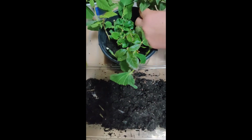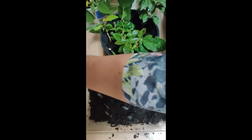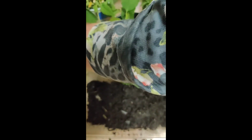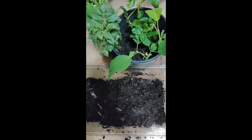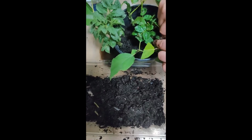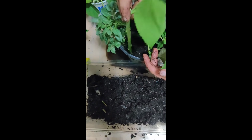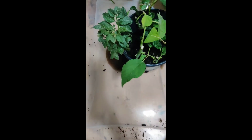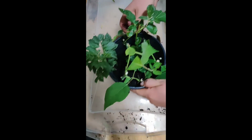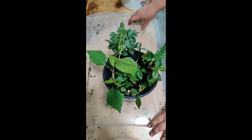This one is a dahlia. Let me put one more dahlia in there. I lied, I'm gonna put a rose in there. And then just let me show you what I do at this point. So I stick it as full as I can of cuttings. Let me move a couple of these things and I'll show you what I'm doing. So I have the bottom right here, and I forgot to get rid of some of that liquid, just a second.